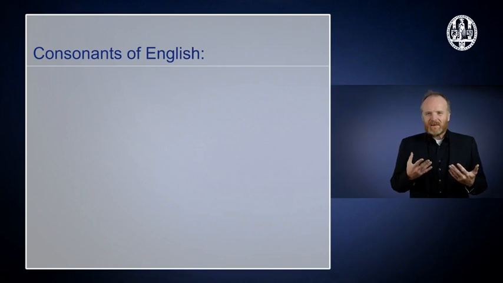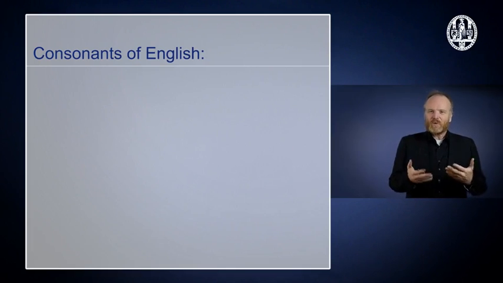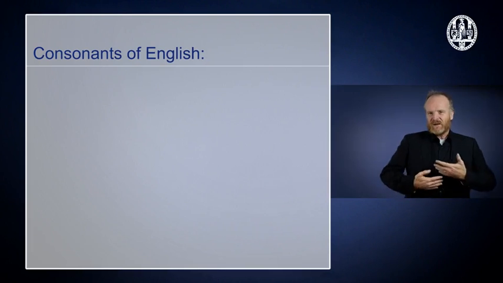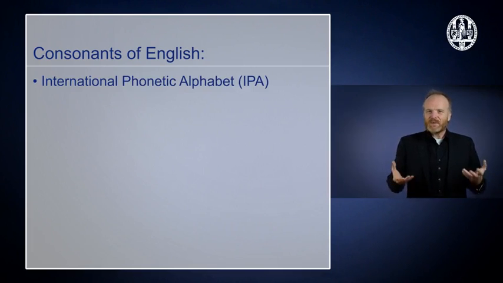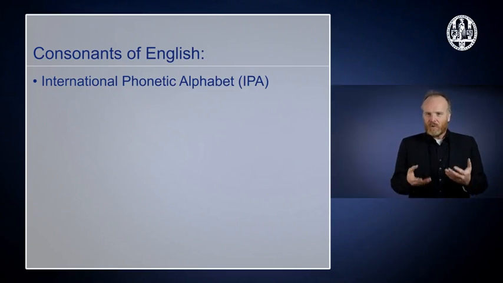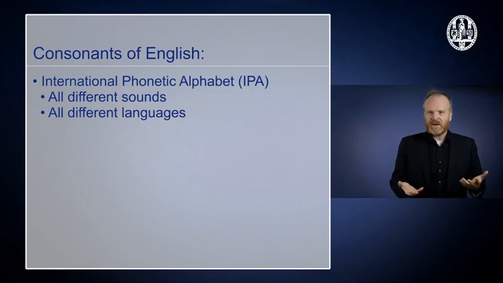Why is that? Well, English has more consonants and vowels. It has more building blocks than just those 26 different letters. If we want to write down all of those different sounds, we need more symbols. If you want to write down all sounds used in all languages, we basically need a very big set of symbols. That's what the International Phonetic Alphabet is. It's a way to write down all different sounds, all different consonants and vowels of every individual human language.